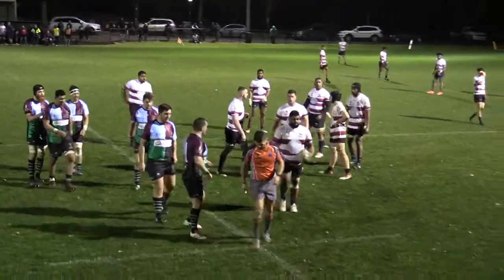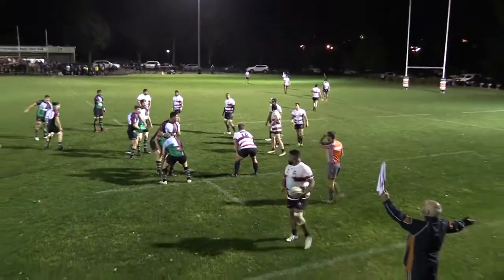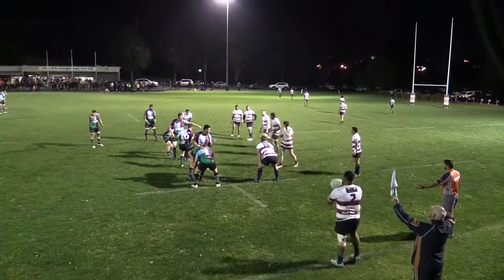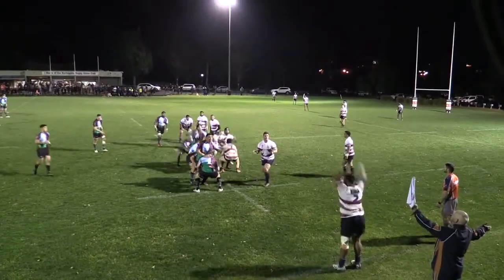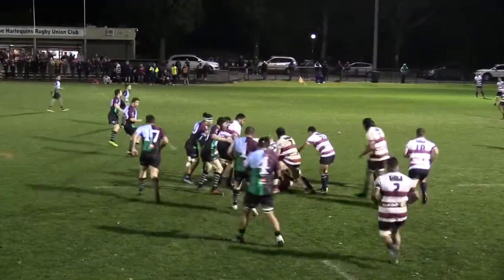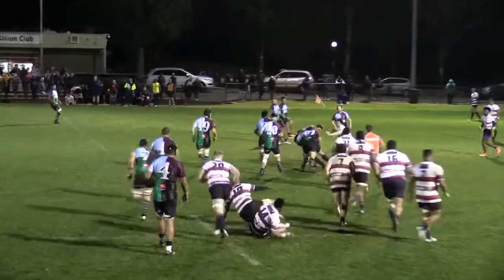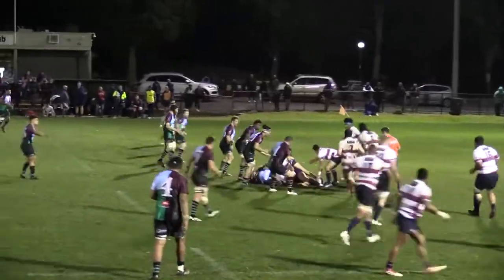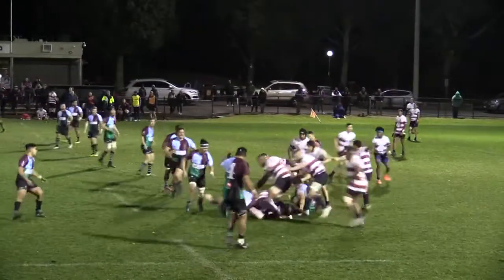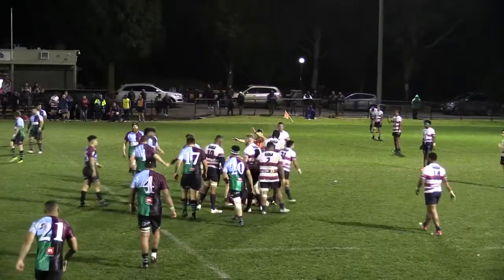So that's an interesting call. Box Hill obviously very, very worried about their scrum. They have called for another line out instead of opting for the scrum. So into the line. Oh, they've gone deep, but they have secured the ball. So sometimes it's ugly, but you do get it back. This is Ben Williams with a big charge. They got numbers out on the blind side if they want to use it. This is the big fella, Steve Palu. But that ball's been knocked forward in the tackle from Palu.